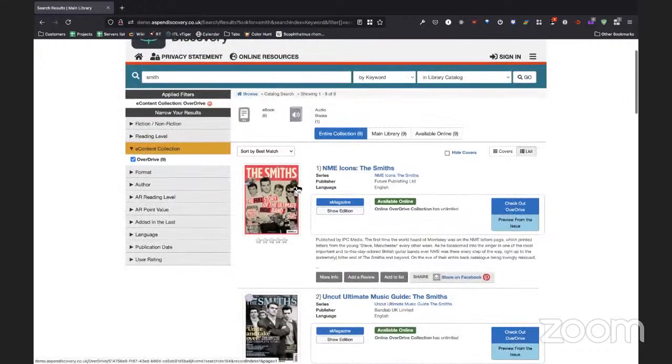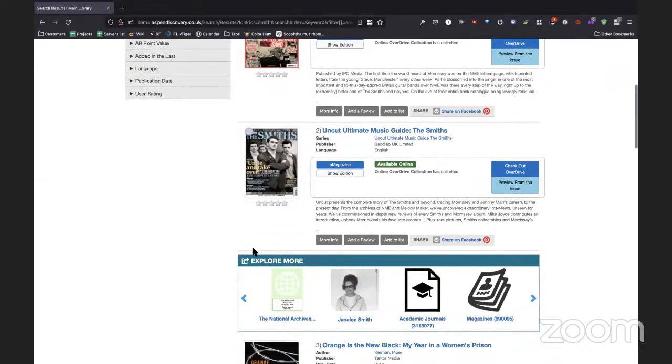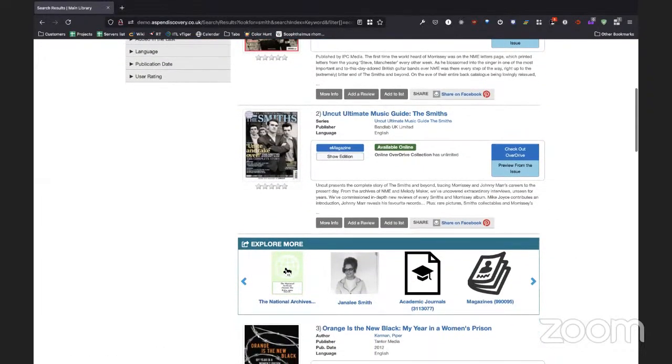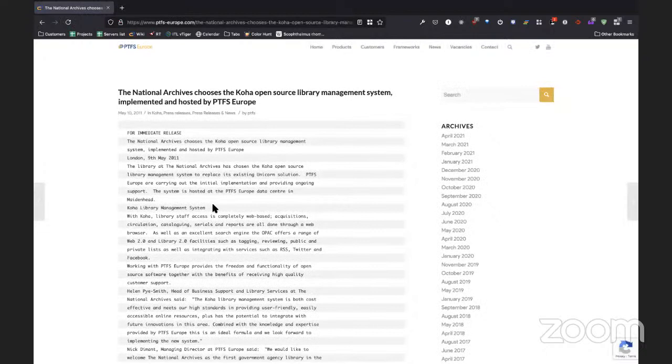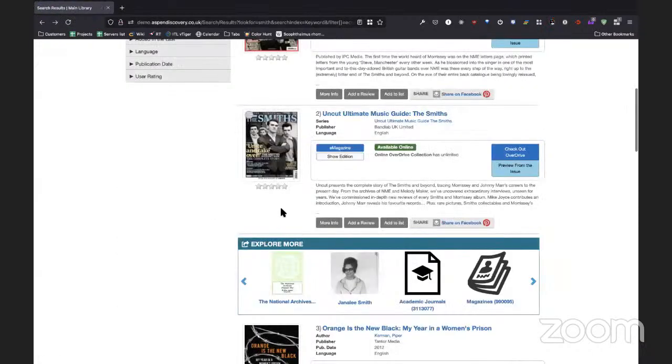Another thing that we have here, in the Explore More bar that we saw earlier, is that in the background, what it's done when I've done the main search is it's searched across all of the resources that we've got linked up to Aspen. So this first one, for instance, you can harvest websites. So if I click there, this will take me through to the PTFS Europe website, because what we've done is we've harvested the full content of that. And you can do that with your library websites, Flickr collections, any sort of third-party website. You'll be able to index and do a full text search across those websites.